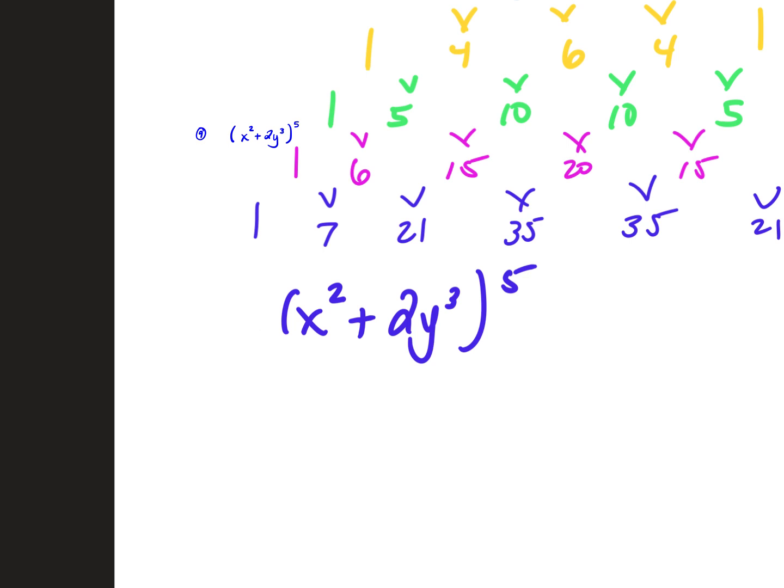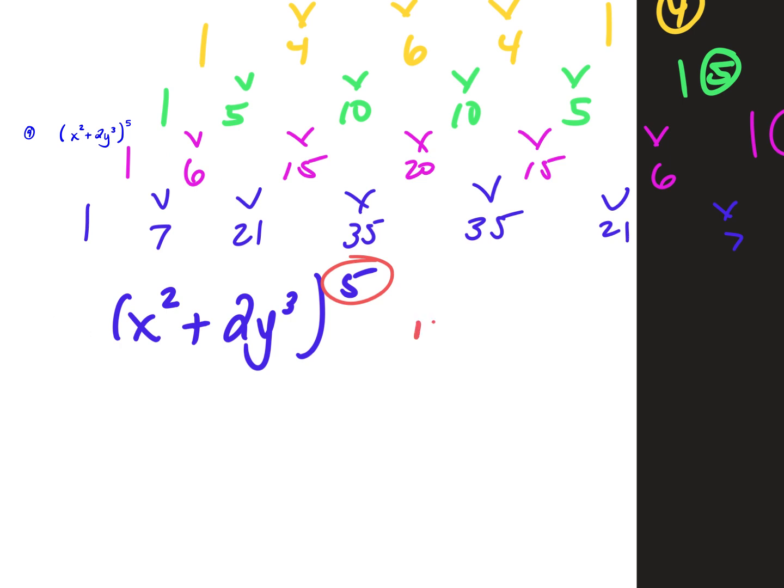So what row are we talking about? The fifth row. How do you know it's the fifth row? It's raised to the fifth power. Boys, please don't do this. All right, you are not getting any sort of prize for writing the least amount of work or using the smallest amount of space. Write out enough, because there's not a lot of side work you guys have to do.